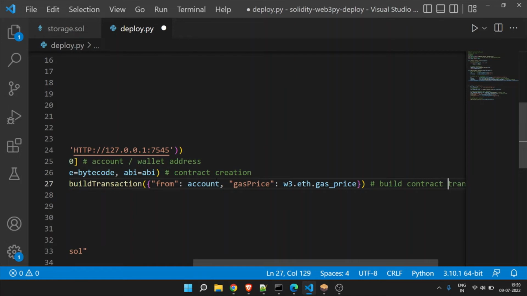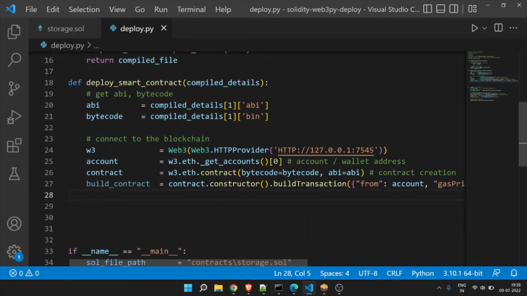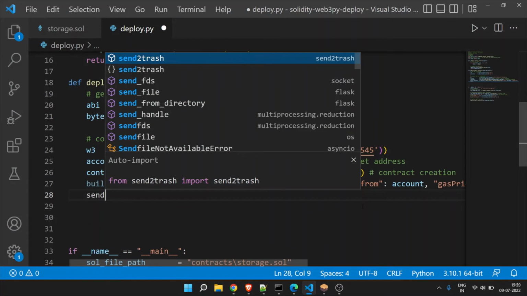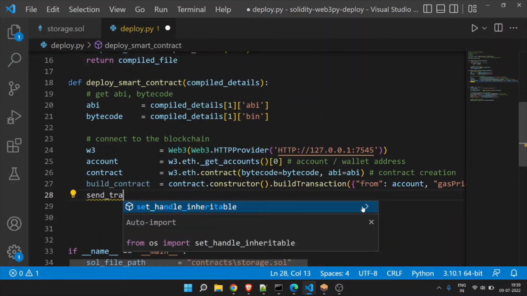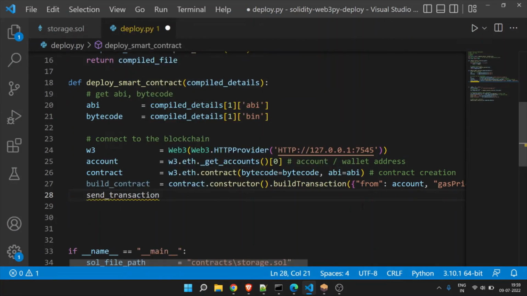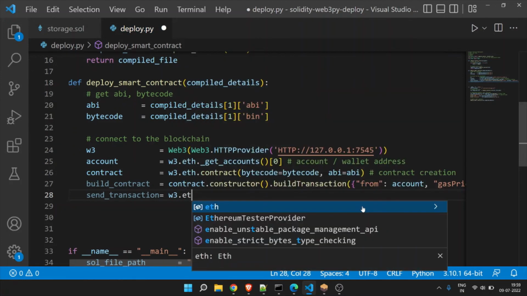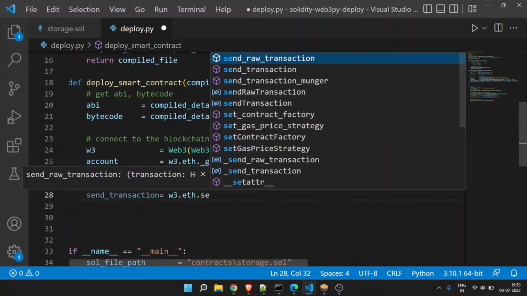Okay, now we need to send this transaction to the blockchain. So send transaction equal to w3 dot eth dot send transaction.